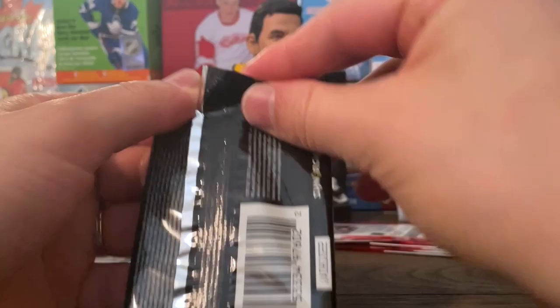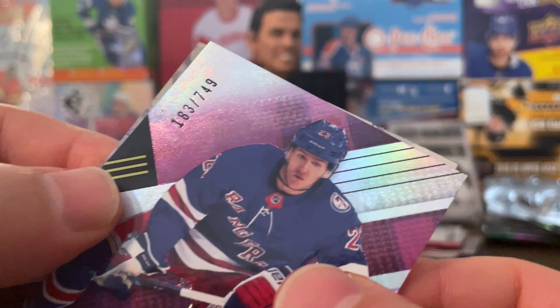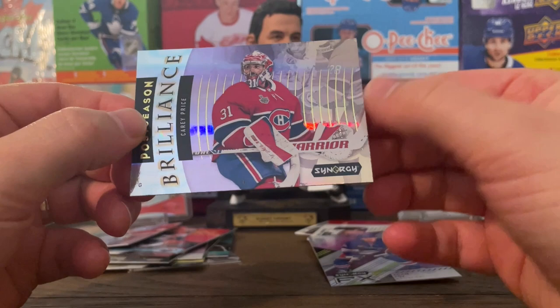All right, last pack, guys. Let's see if we can get something good out of here. A signature, come on. Got a rookie of Nils Lundqvist, Adam Fox, Synergy FX. That's numbered to 749, 183 out of 749. And then very last card of the pack, Postseason Brilliance, another insert you can get, and that's Carey Price. Good condition on that one.